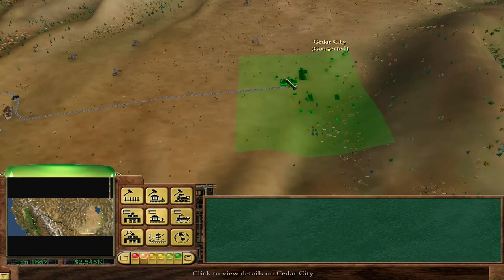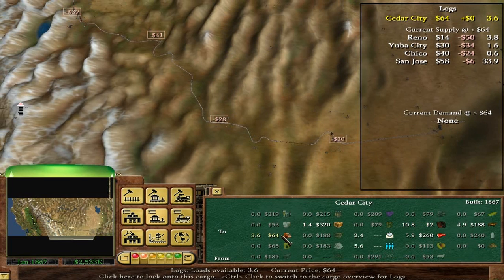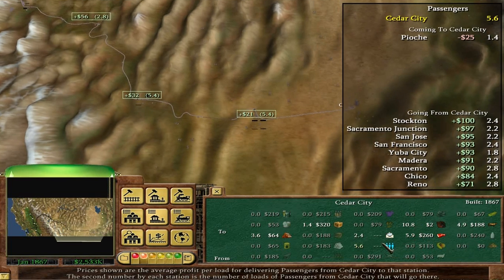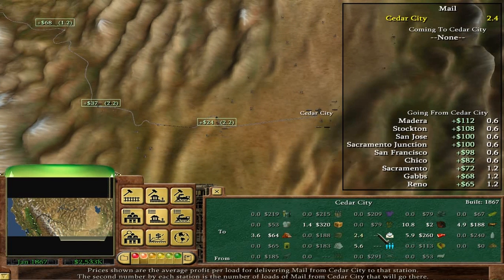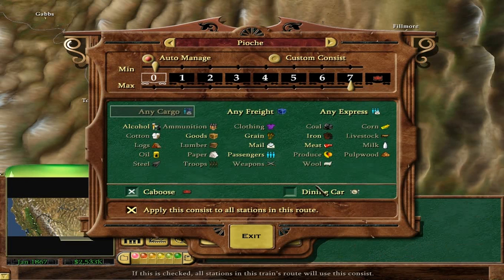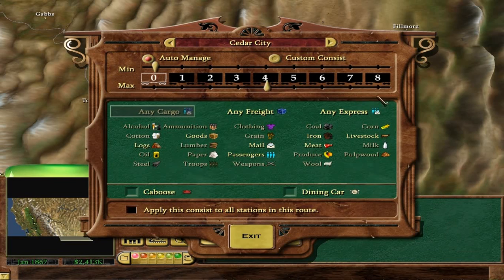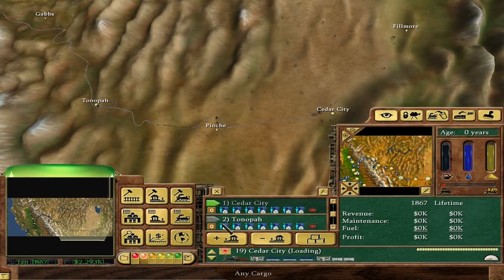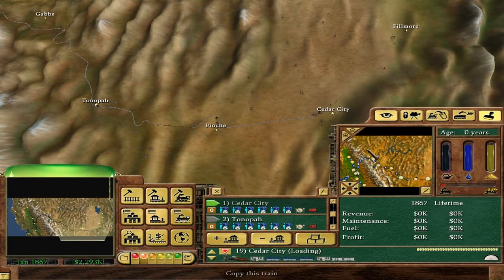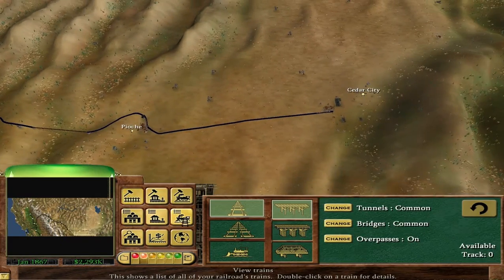There we go. So Cedar City's been connected. Whole load of iron that wants to go to Tonopah. Some meat that wants to go to Tonopah. People want to go Pioche. So Pioche, Cedar City with a dining car. And then people want to go Cedar City, Tonopah with a dining car. And then we can do Tonopah, Cedar City. Actually, no, don't do that. And we're again out of track.